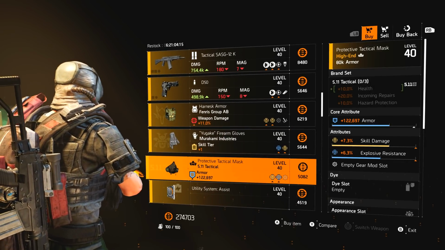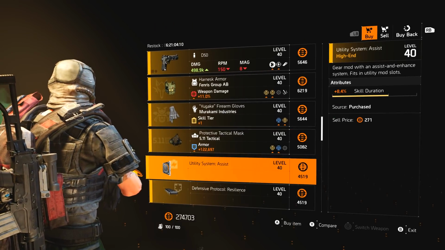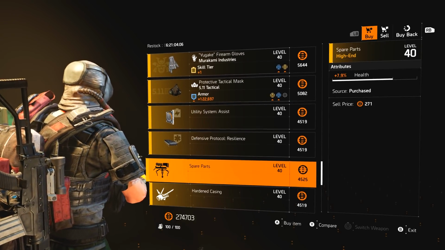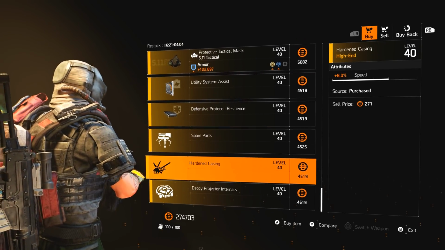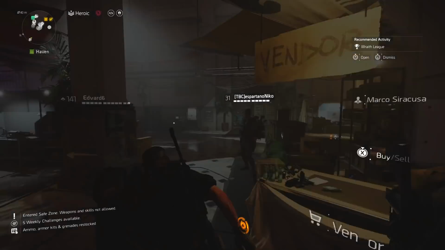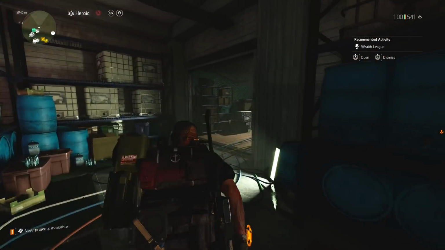We've got a 511 mask with armor, skill damage, explosive resistance on there. Not particularly great. 8.4% skill duration mod, 8.4% shock resistance mod, 7.9% health on the turret, 8% speed on Firefly, and then 6% duration on the decoy. Let's just quickly run round to the next one here, guys.